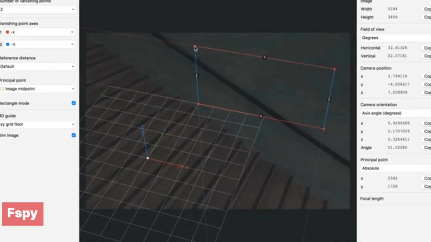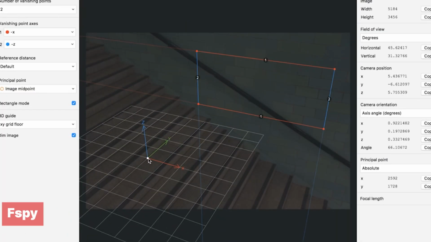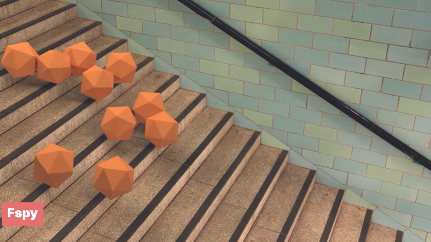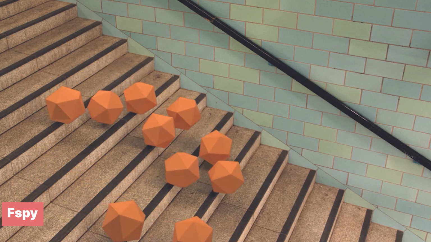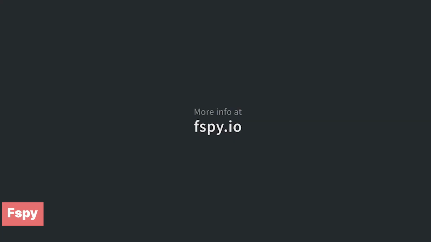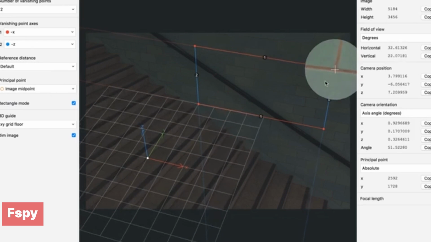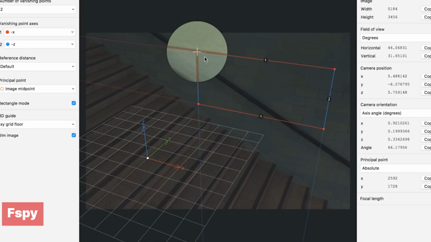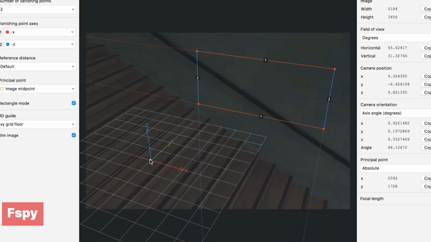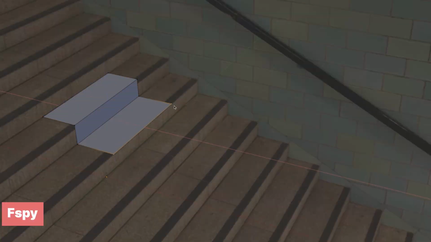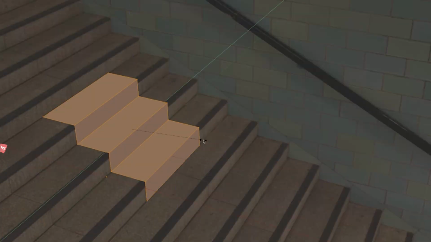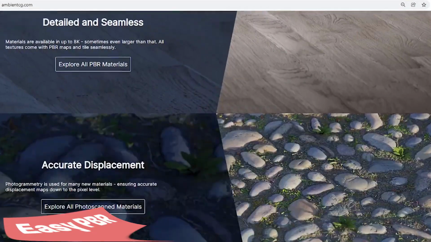If you are recreating a scene from the real world, before you start modeling, make your life easier by aligning the perspective of your camera with the perspective of your photograph. This is going to make it easy to model. fSpy is a standalone tool that will make matching the camera perspective, view angle, and focal length of the original camera to the 3D camera a lot easier with just a few clicks. Afterward, you can export the setup into Blender.